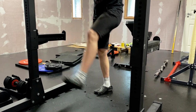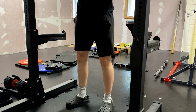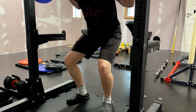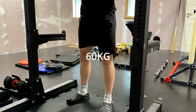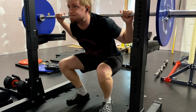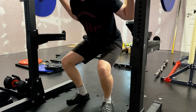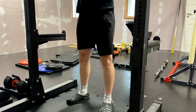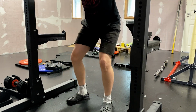But I just wanted to address some things that I saw while editing this, because I haven't filmed myself doing squats much at all ever. So now I'm seeing myself doing squats. And in the beginning, you can see the 60 kilos. That one, when I bring it to touch the safety bars, is actually where I used to squat when I went to the gym, in the public gym.